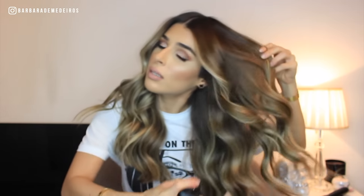Can you see how nice and undone it looks? It wouldn't be a beachy wave without a dry texturizing spray. I'm using this one by Oribe — just use some of that on your hair to give it texture. This really completes the look. I also use the Oribe Wave and Shine Spray — this gives a bit more shine. My hair already has good shine from the treatment, but just add a bit of that to make it a little more shiny.